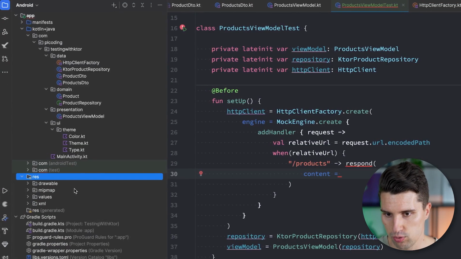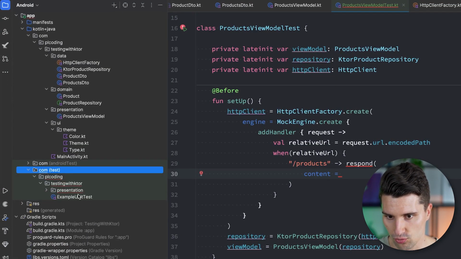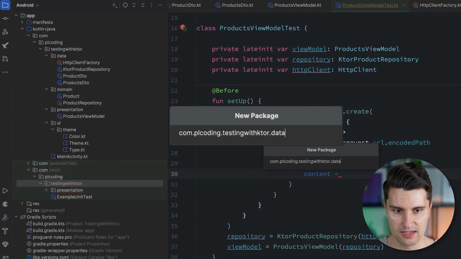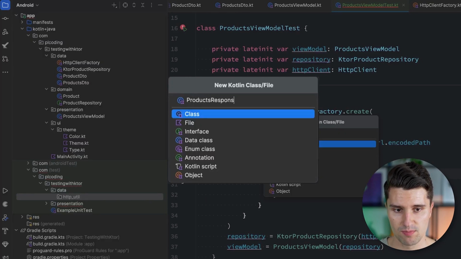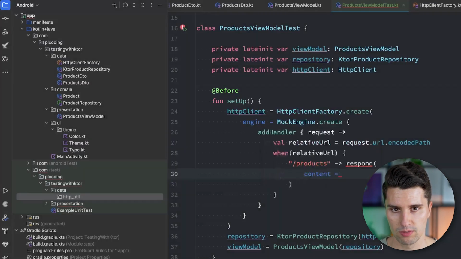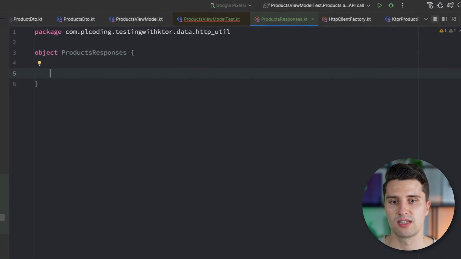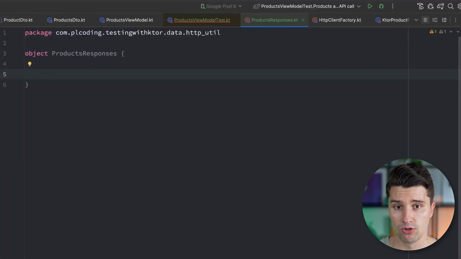In order to support that, we actually want to go to our test source set here and simply add something like data and HTTP util or so. On the one hand, we want to have a products responses object. So this will simply be a singleton that just keeps our JSON responses for various different use cases, for various different types of requests here, just in an isolated class.